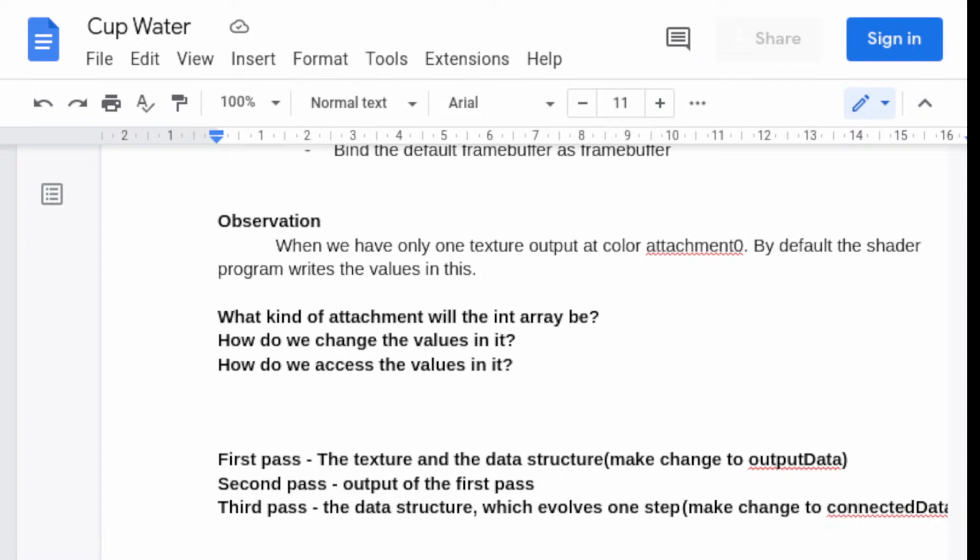We can directly use the texture output and manipulate it directly. Because the calculations can be afforded at that scale, in that case we would only need two passes overall: one to calculate the things that need to be calculated at the pixel level, and second, the manipulation of the data structure.